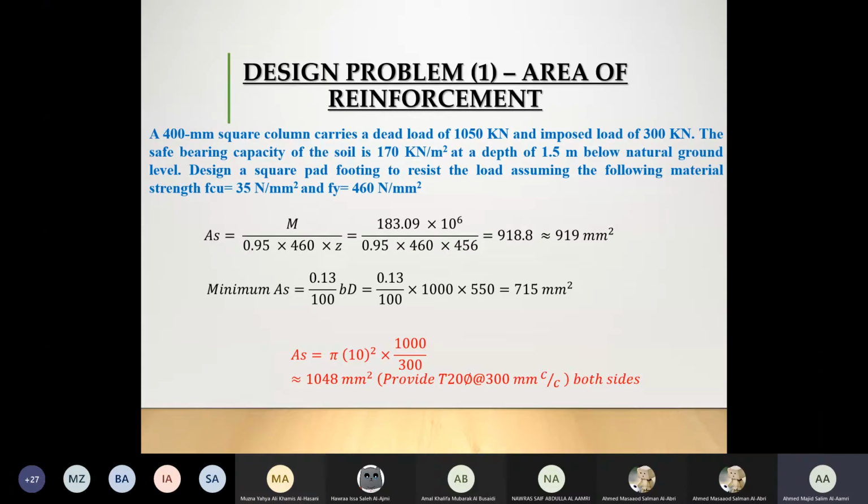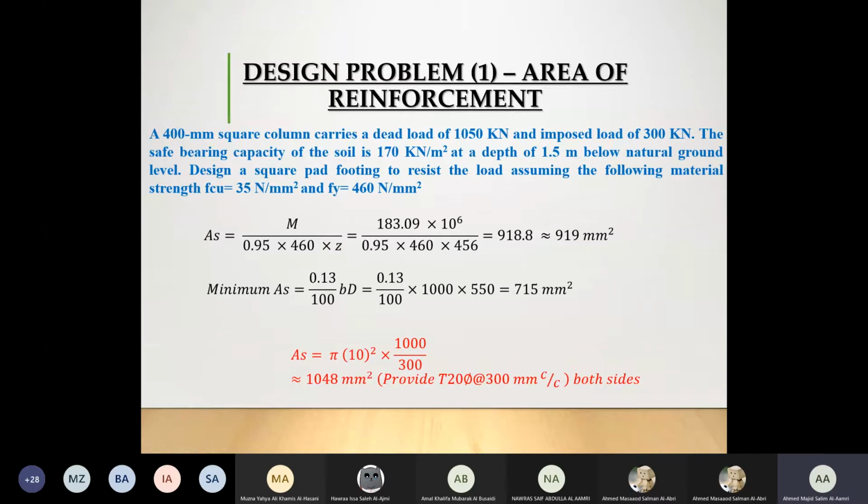Okay. Once again, the area of reinforcement, whatever I have talked about, is not something new. That's something which we have done already in the slabs design. We said in the slab design, to calculate your provided area, you have two methodologies. One method is to use the table. The other method is to use the area of one bar multiplied by the number of bars. And we said the number of bars is calculated as the width, which is 1000, divided by the spacing.